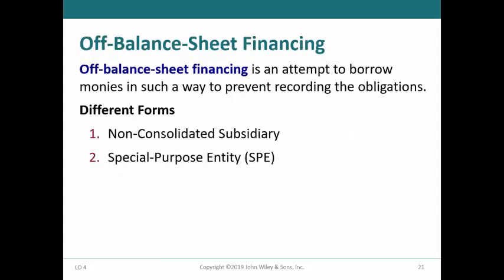Since companies do not want their credit ratings to drop when they acquire more debt, some have turned to off-balance sheet financing to borrow. Two methods used are to record debt in a non-consolidated subsidiary or in a special purpose entity. In both cases, the debt would not appear on the company's financial statements. However, the FASB has taken steps to curb these tactics by having stricter requirements for consolidation and for reporting of guarantees of indebtedness regardless of whether the probability of payment is remote.